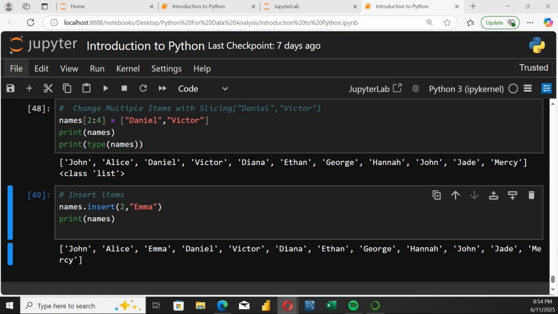So another way you can do this, like what she asks, if you want to add a new record, you can use append. But there's one thing about append. With insert, I'm working with position. But when you use append, you add the name to the end of the list. That is the difference between append and insert. Then we also have extend.